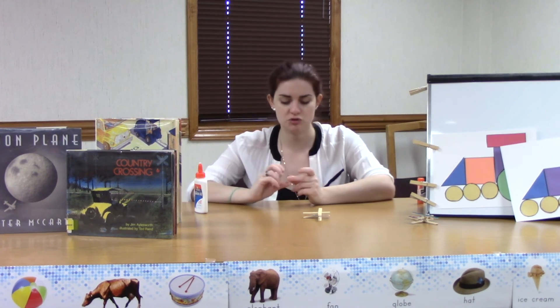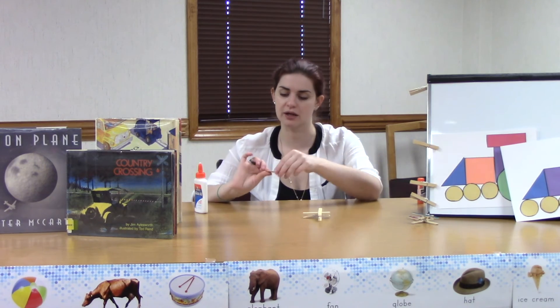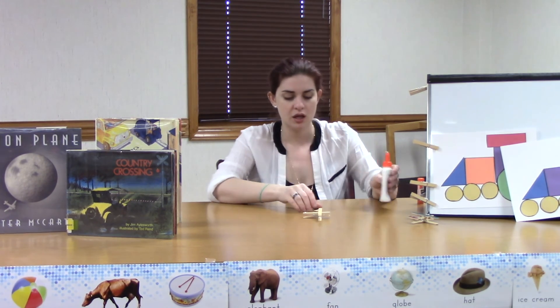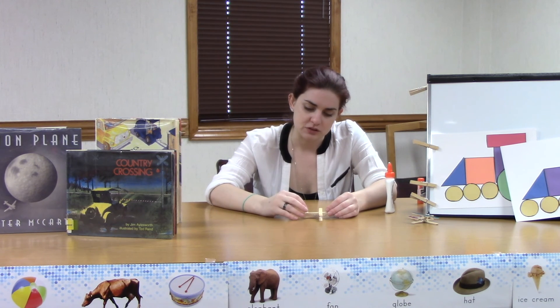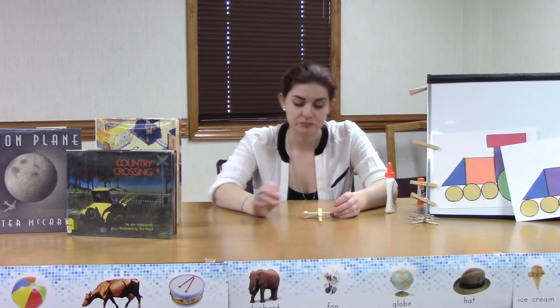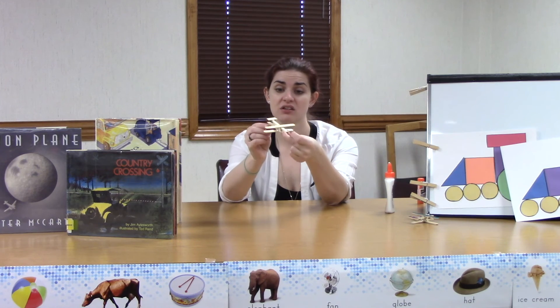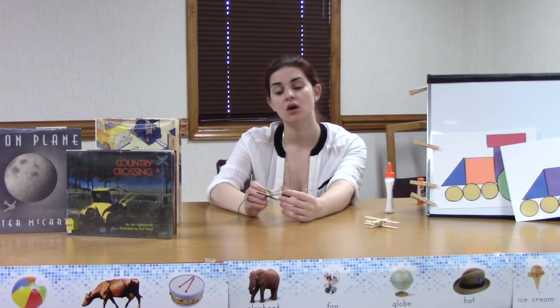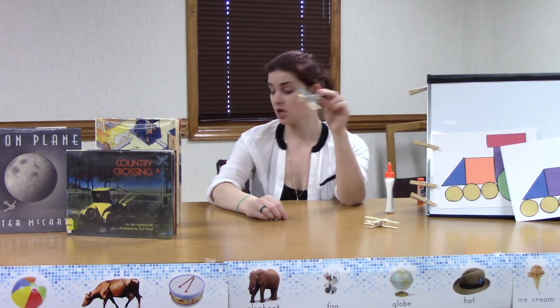Use a little patience and let them dry. In the meantime, we're going to glue on the back piece — the tail fin. Take your little piece of popsicle stick, dab glue onto the top of the clothespin at the far end — the end you pinch together — and put your little tail fin right on top, centered. Now let your airplane sit and let the glue dry. Once it's dry, you can use markers or paint to give your plane some fun colors and patterns, or leave it as is. Then you can fly your planes and use them to clip things!